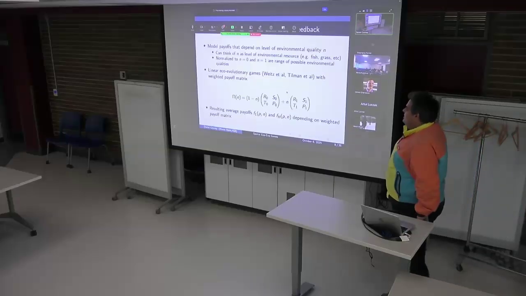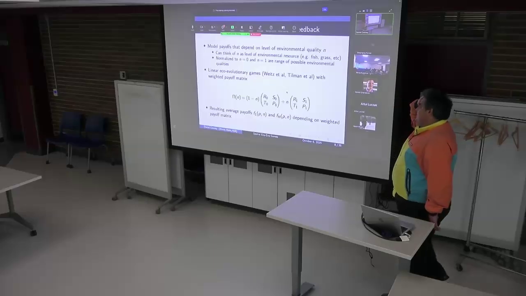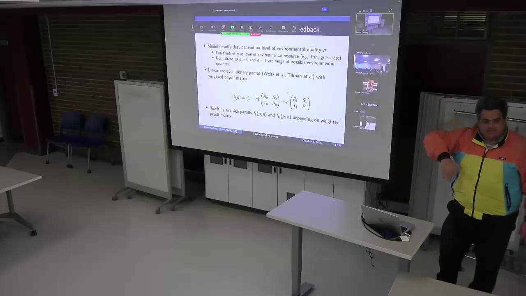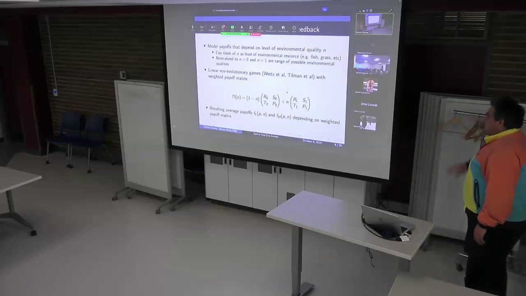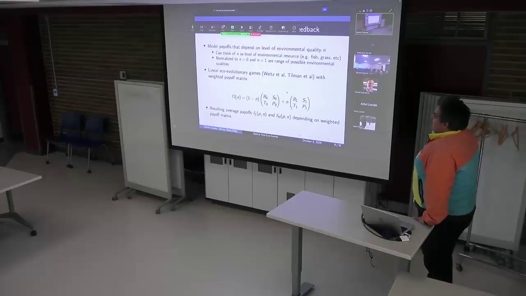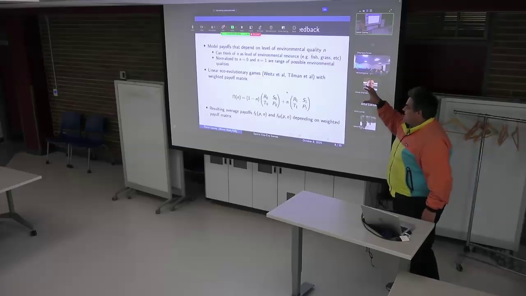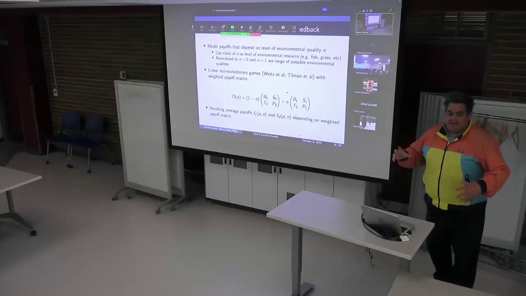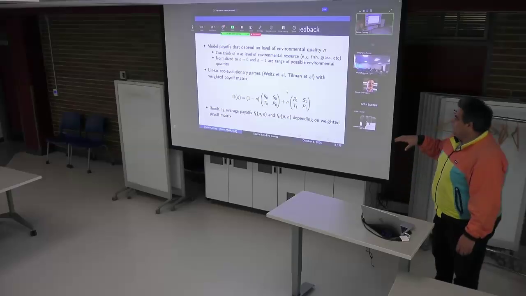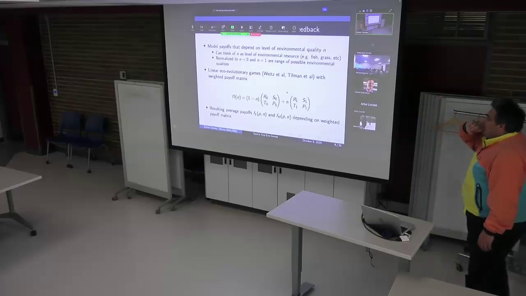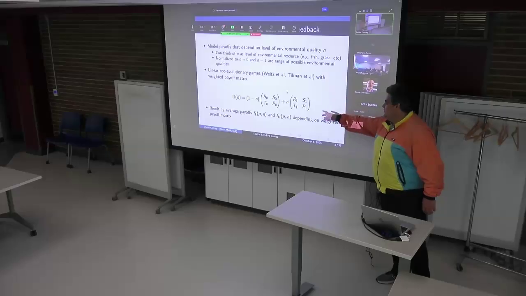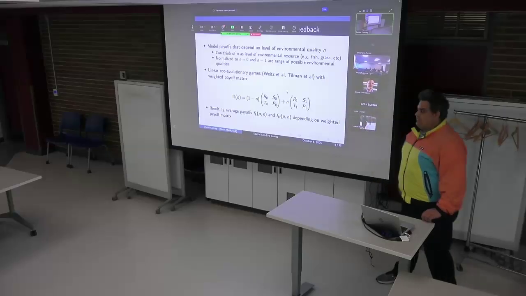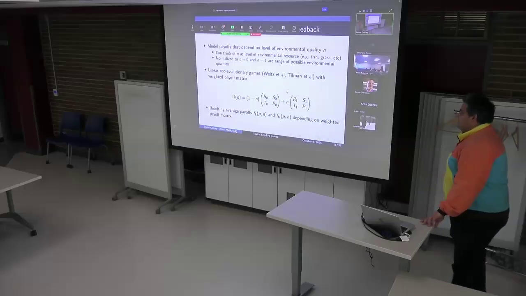Typically, authors like to normalize it, so that they take a level of resource and non-dimensionalize it, so that you go between n equals 0, a totally bad environment, and n equals 1, a totally good environment. We construct payoff matrices from what the payoffs would be in a totally bad environment and in a totally good environment. Prior authors have called these linear eco-evolutionary games, where you have higher payoffs when n is close to 1 and the environment is good, and lower payoffs when the environment is worse.